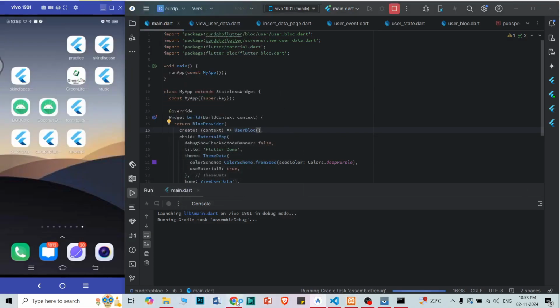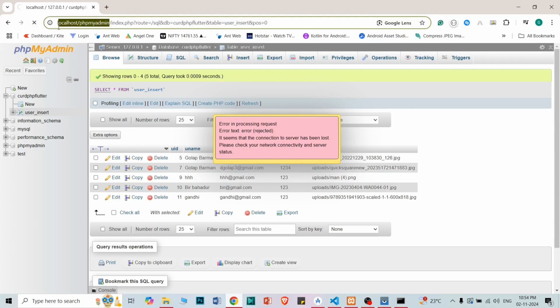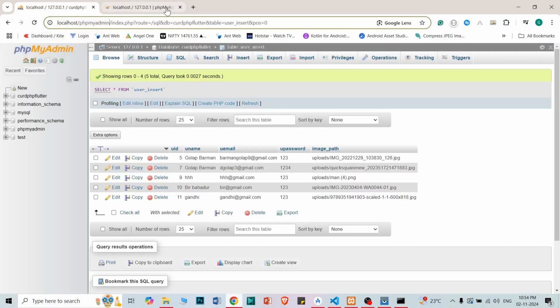Okay, so go to your phpMyAdmin, just reload it. Okay, it is working.